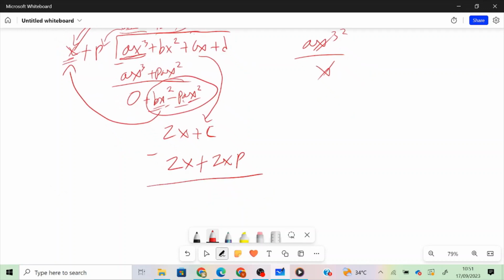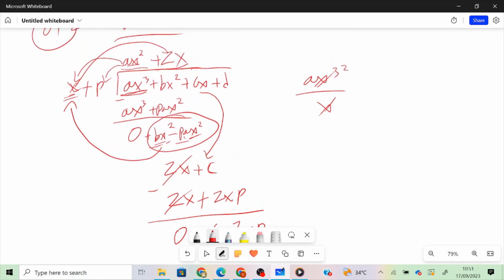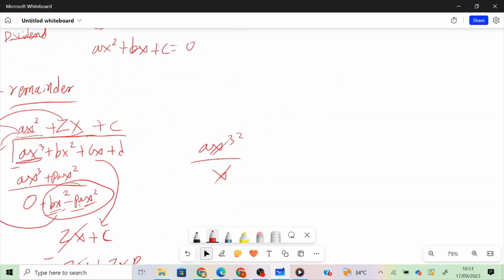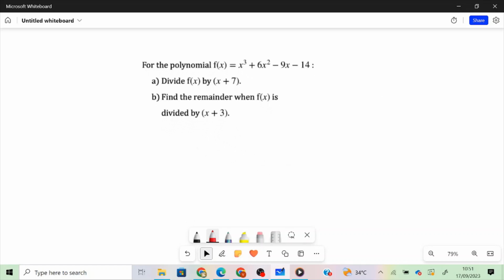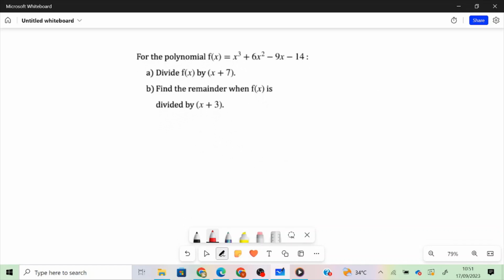and then you go on again, this and this will cancel, so we'll have 0 again, and then whatever plus c minus zxp is, and you again do the same method until you have another value, and most likely it will be a constant over here. So all of this is very confusing at first, but let's go right ahead and dive into examples, because the more examples we do, the better it is understood.